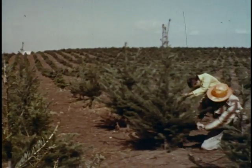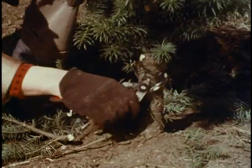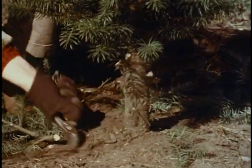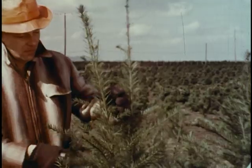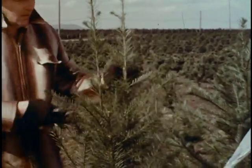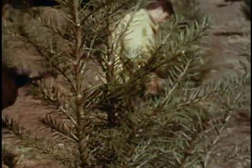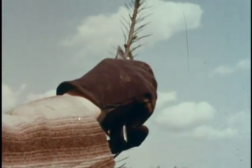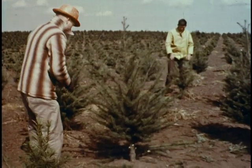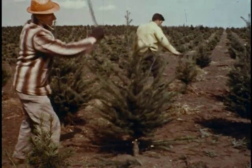After 3 years in the field, these trees are ready for basal pruning to expose the lower branches to sunlight, making them bushy and vigorous, and to form a good handle to place in the Christmas tree stand. Next, the leaders and side branches are cut back. Tops are cut with a hand pruner. The sides are trimmed with a long, sharp shearing knife.